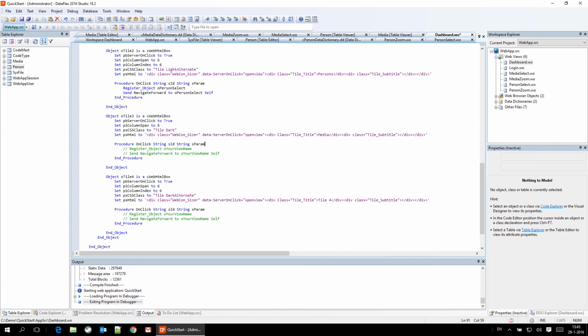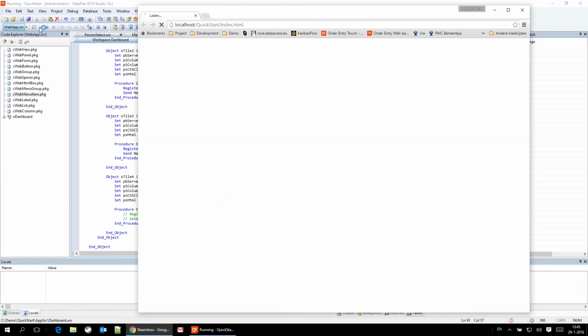And then we say if we click on it, register the object, and this one should be media select, and the navigation should be brought forward to that object, media select. So now if we compile and run the application, it should first show the dashboard.